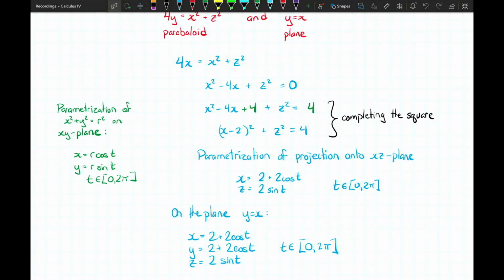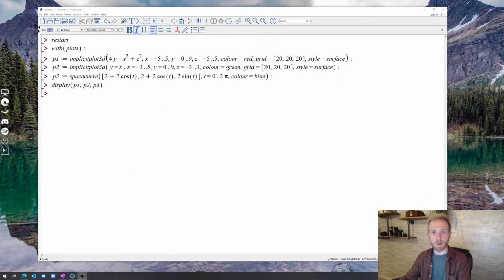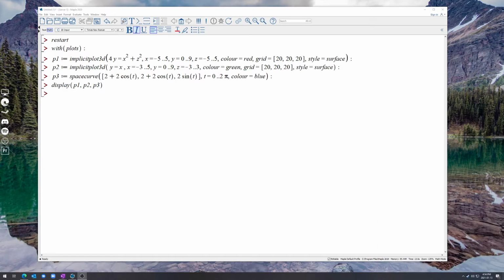All right, let's go take a look over here at Maple again. I've got quite a few commands loaded up once again, and in this case you can see I'm using implicit plot 3D and the space curve command. The implicit plot 3D command is so that we can plot the surfaces, and the space curve command is so that we can plot the nice little curve of intersection. So we've got the two surfaces, and I've chosen some values of x and y that are fairly convenient. I happen to know roughly what the maximum x and y values are for this curve of intersection, so things are based off of that.